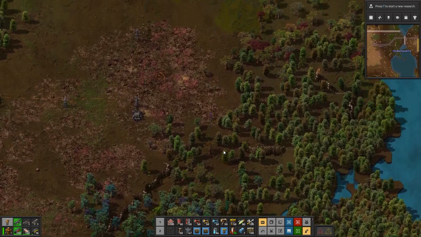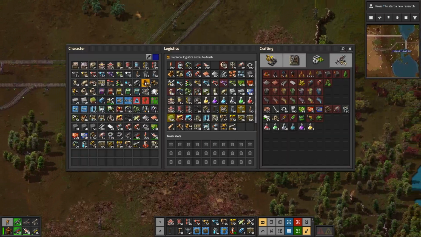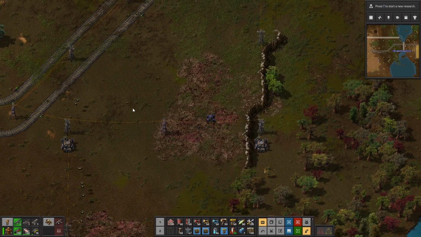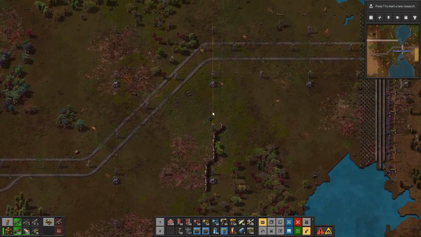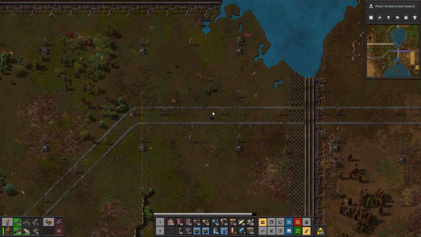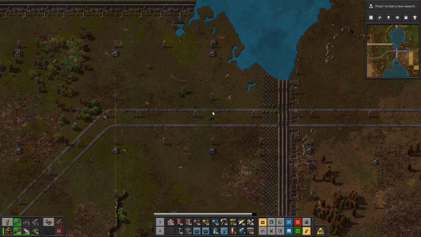Is it faster to drive, or is it faster to walk now that we got these multi-layered footings? Not sure. It'll be faster to walk. Oh, hi. If I run into things. I was gonna say if I get run into by a train.